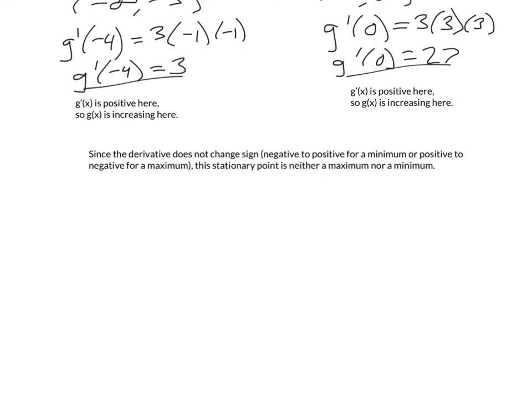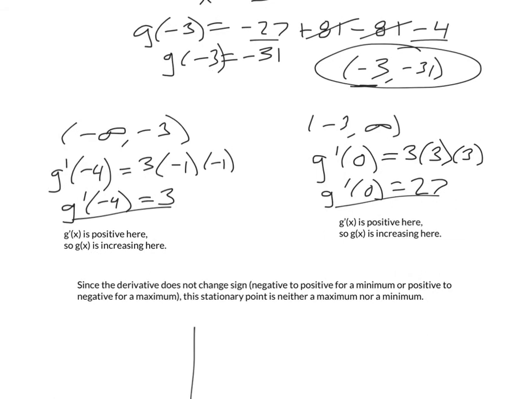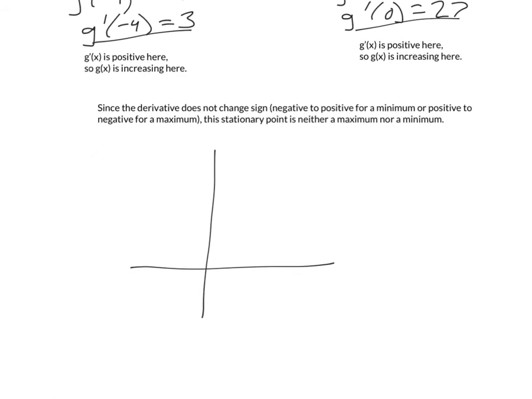In this problem, I forgot, was it 3 comma 19? Or negative 3 comma negative 31? I was way off. What we have here is a point at negative 3 comma, let's just pretend this is negative 31. You've got a point here, and what happens is my function is increasing up to here, and then it's leveling off, and then it's going back to increasing again.